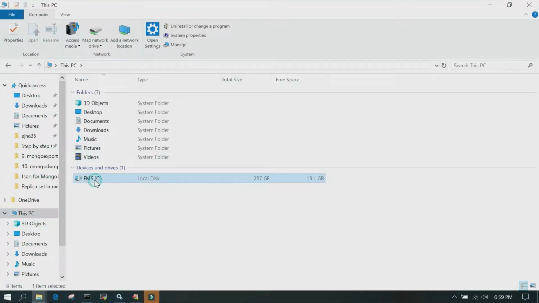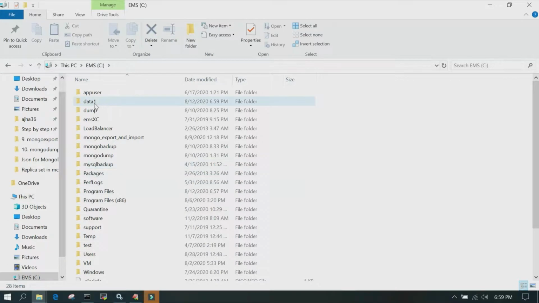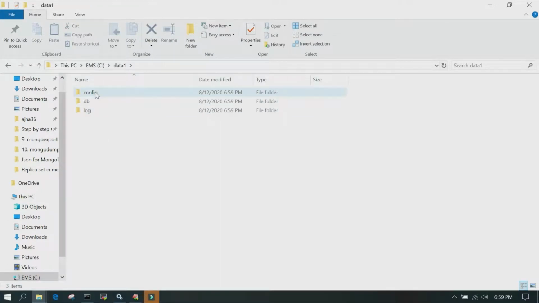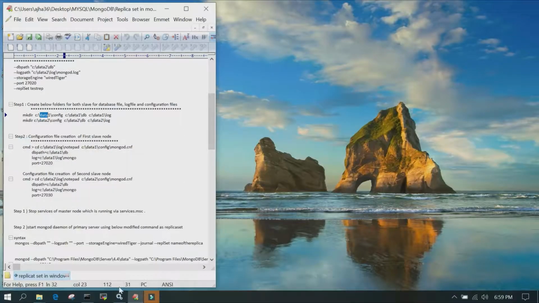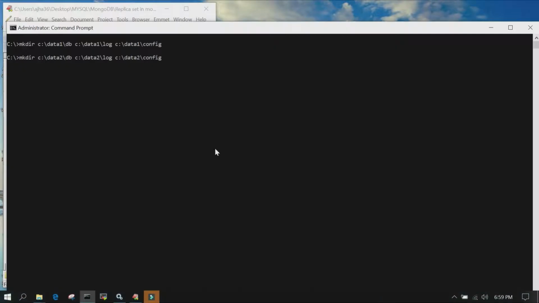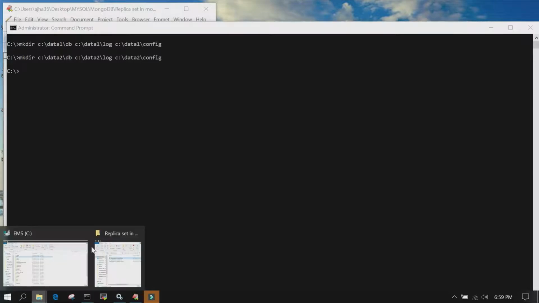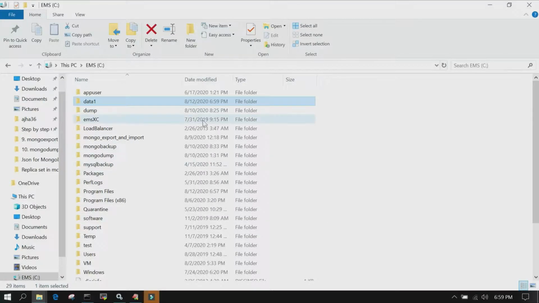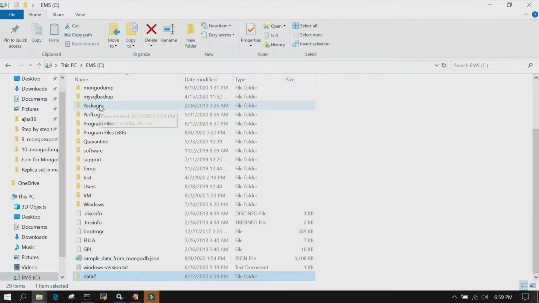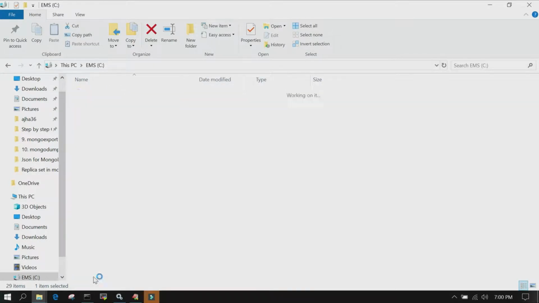Go to C drive, and we have already created data1, which has three folders: config, db, and log. Now we are going to create data2 with three subfolders. Let's cross check if it has come up or not. Data1, and where is data2? This is data2, and these are the three folders.